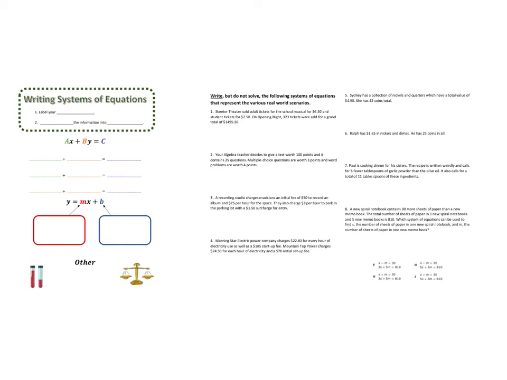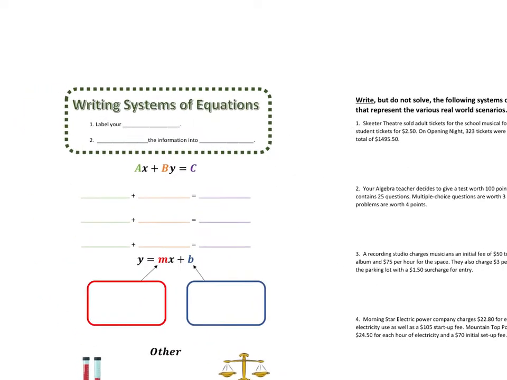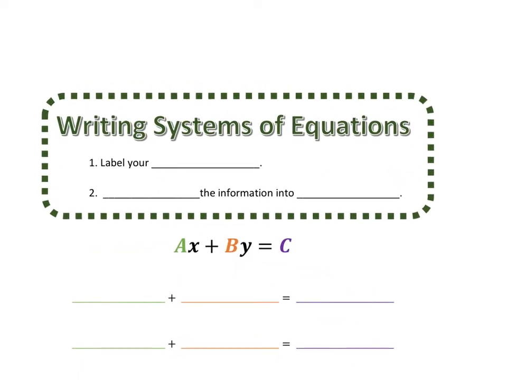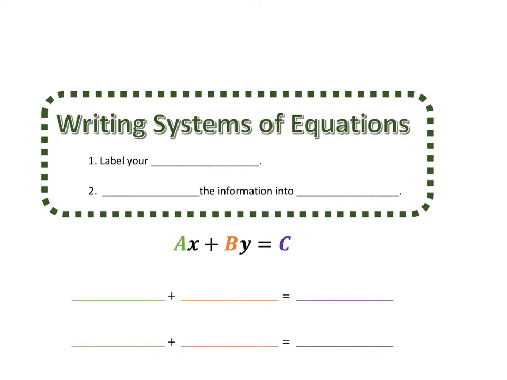We're moving into a unit on systems of equations. Now, systems of equations are two or more equations at the same time. The very first thing we need to be able to do with these systems is to write them. So we're going to be dealing with word problems today. Never fear, we'll help you digest them.